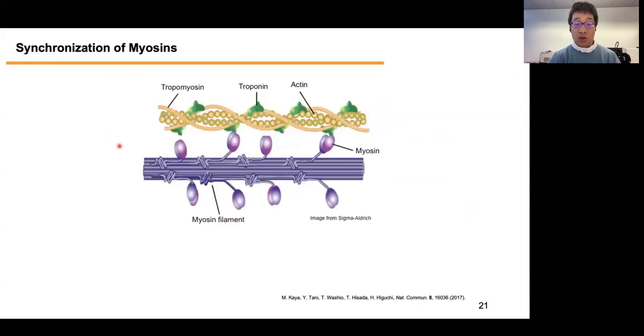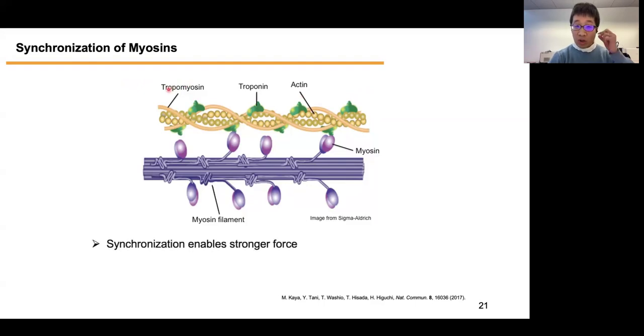And actually, in biology, such synchronization of molecular machines has already been discovered. So I'll share that result. This is about synchronization of myosins. Myosins are molecular machines that operate in our muscles and contract the muscles. It consists of this bundle of myosins and an actin filament. And when myosins operate by moving their head, this actin filament is pulled from right to left.